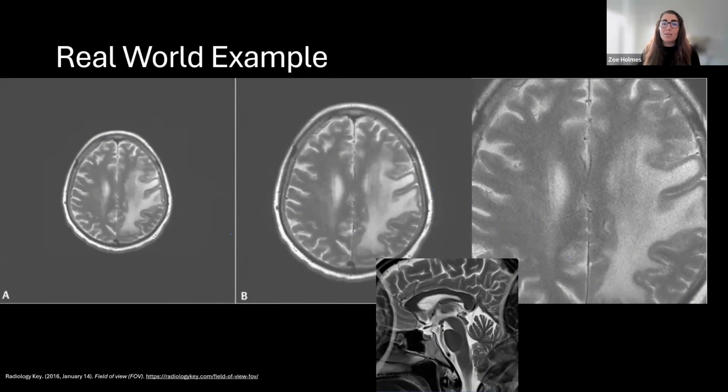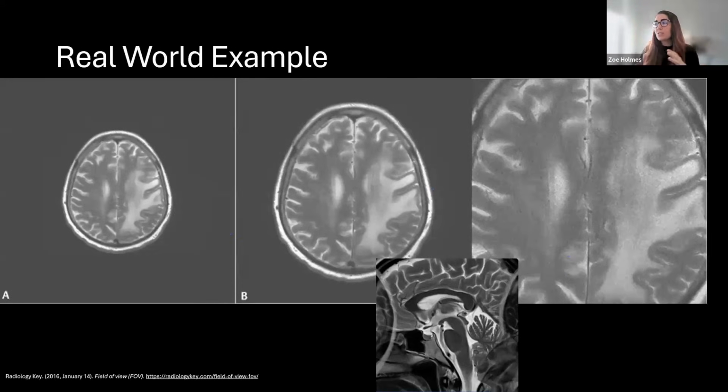Here are some really good images of what this can look like clinically as well. From a zoomed out look, the images are acceptable, but no radiologist is going to want to report on number A. They're going to look at that and go, gosh, our field of view is huge. Why have we zoomed it right out? The brain is small, so they're going to have to zoom that image up. And then that's when we're going to see a lot of that blurring as well, if we haven't accounted for the other parts of that triangle.